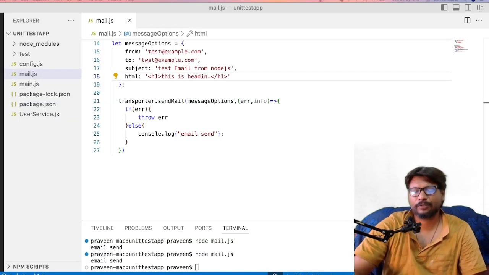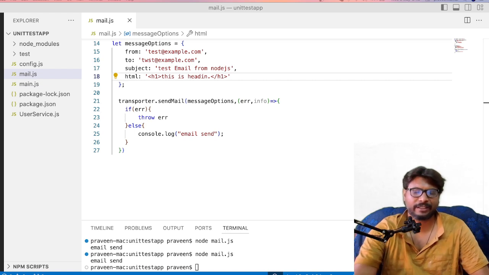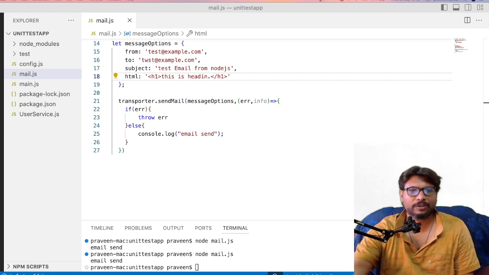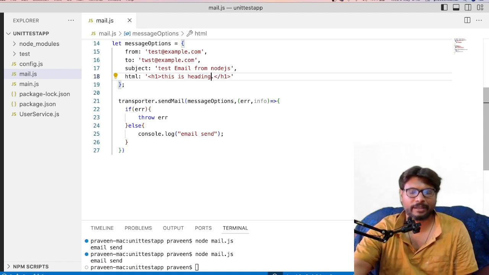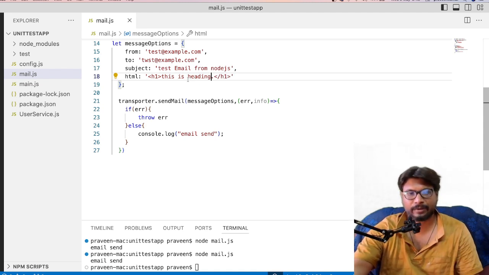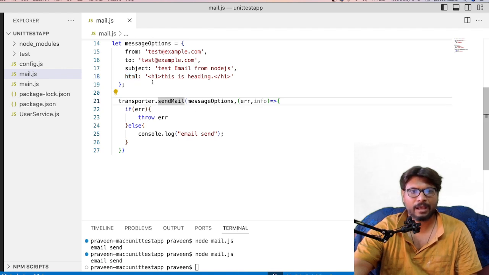Okay guys, now we sent the email, which was successfully received on the server. But now I want to send HTML text. Generally we will receive HTML text and all, right? So let's see how we can receive the email in HTML format. For this, I need to mention html, which is one more option in this sendMail. I need to mention the HTML code that I want to pass here.